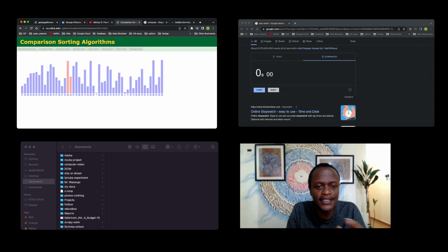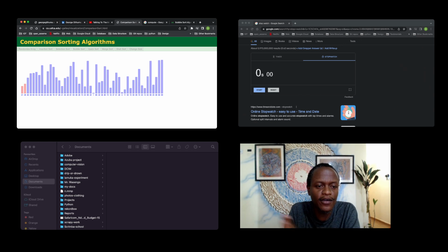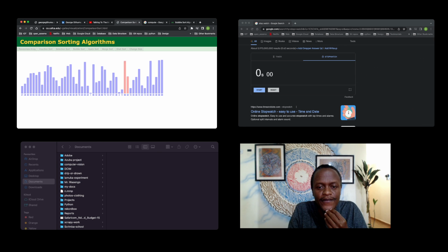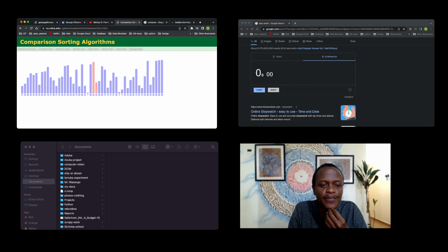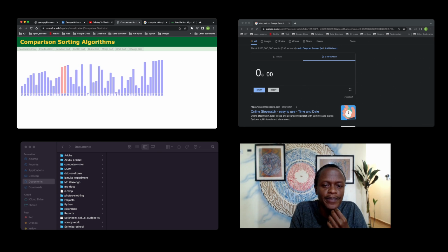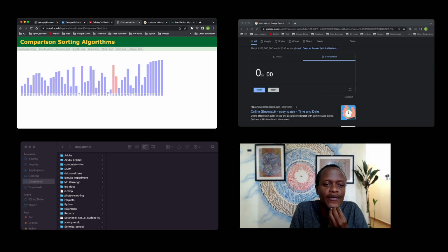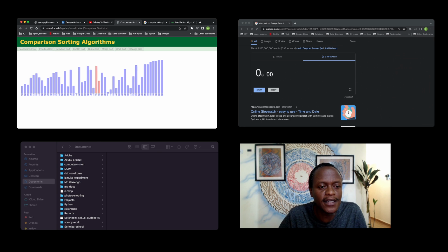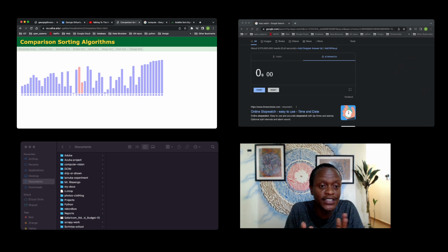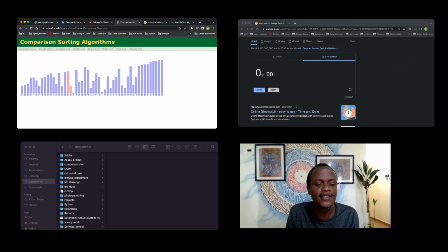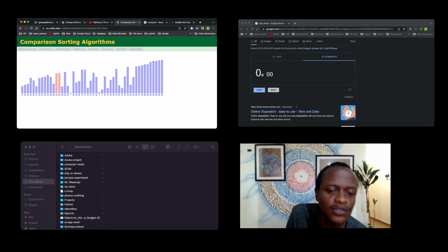So it goes adjacently from the beginning all the way to the end. Are you seeing that? It goes from the beginning to the end, swapping, swapping, swapping, and it does that until it finishes the whole array, such that the array is arranged from the lowest to the highest.